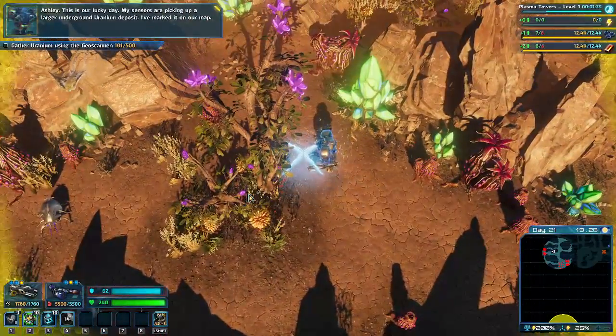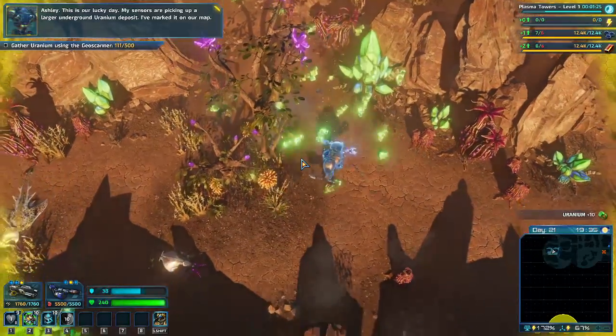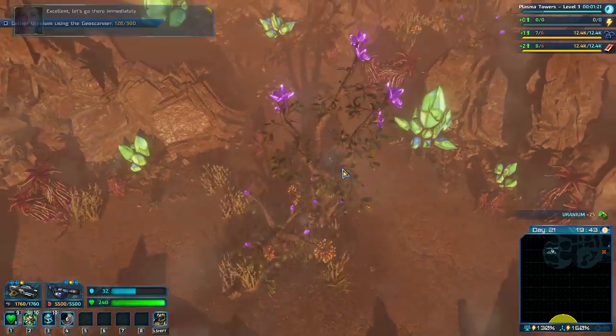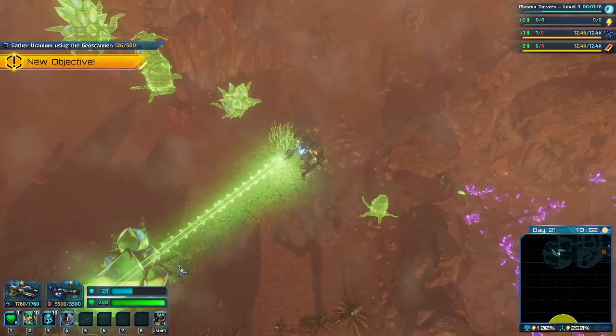Ashley, this is our lucky day. Hey. My sensors are picking up a larger underground uranium deposit. I've marked it on our map. Excellent. Excellent. Let's go there immediately. Now we've just got to survive the dust storm.